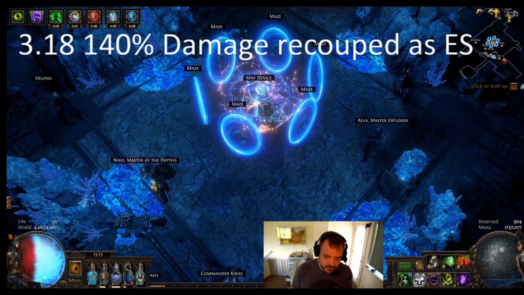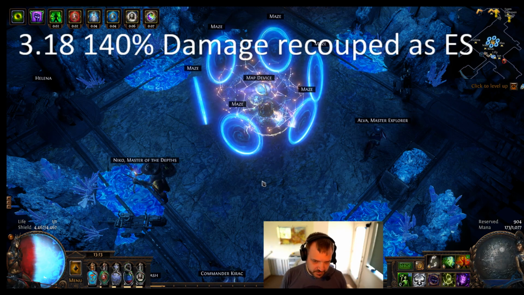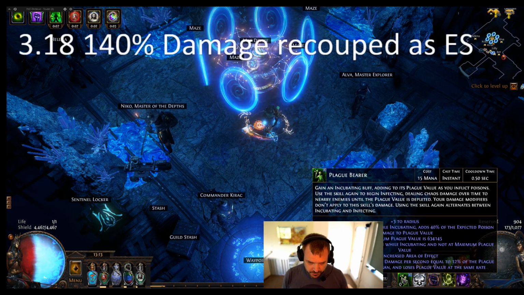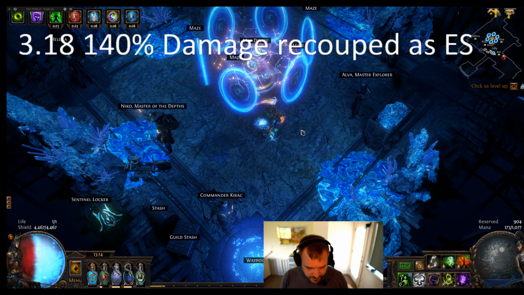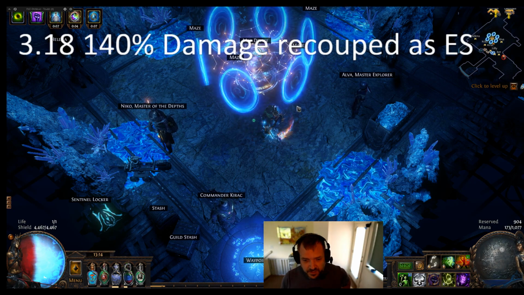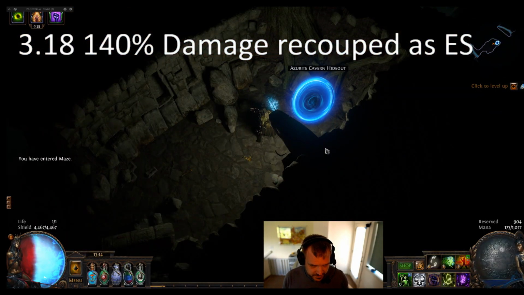Okay, so I built a recoup tank. Herald of Thunder, Plague Bearer, Embrace Madness. At some point, probably people are already like, what? So let's first take a look at how it plays before we go and delve into the mechanics.